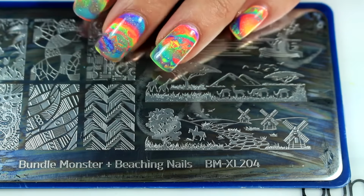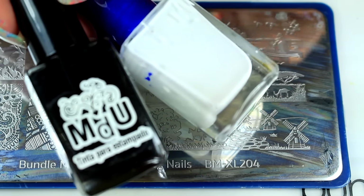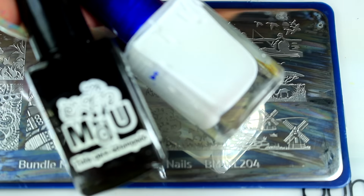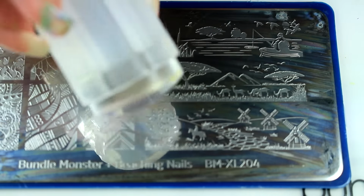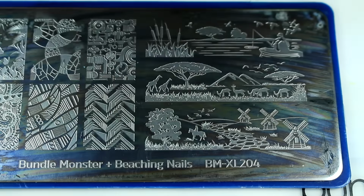And so I'm just going to go ahead and stamp with black and white, and I think I'm going to stamp with white first and then black over top. And I'm going to go ahead and try this clear jelly stamper that I had got from ladyqueen.com, and I'm going to do two layers of each image that I put on the nail.